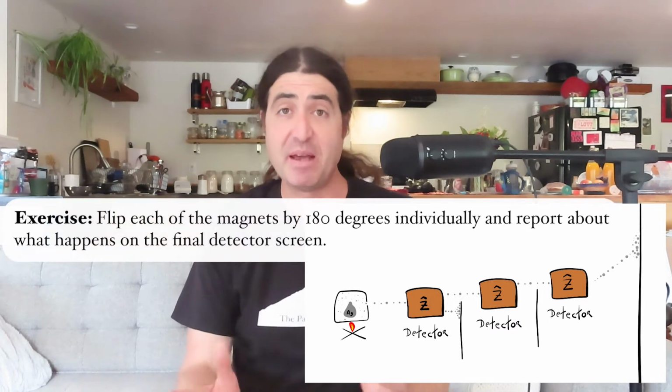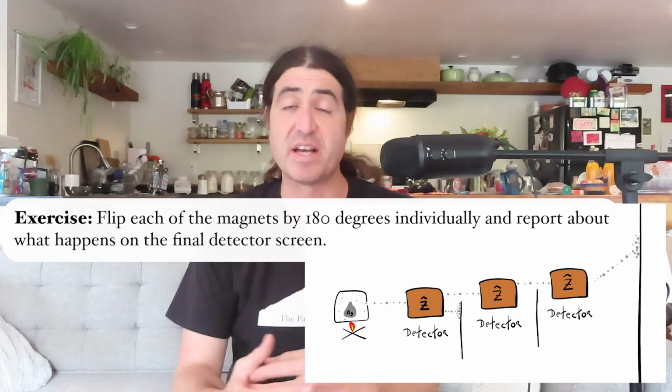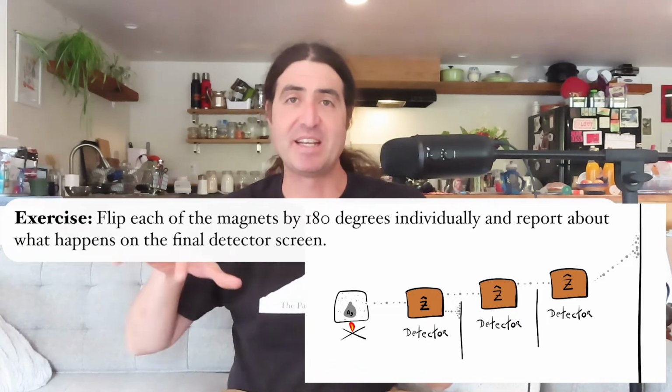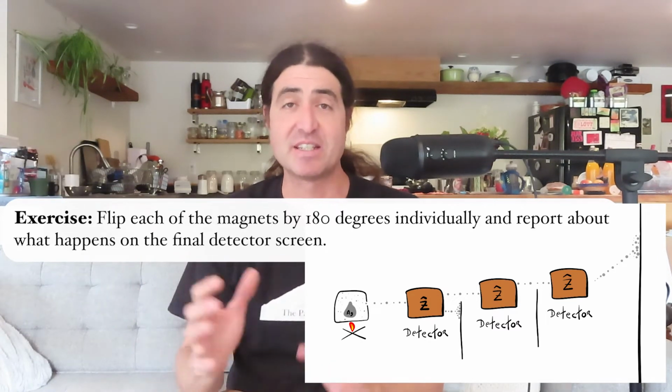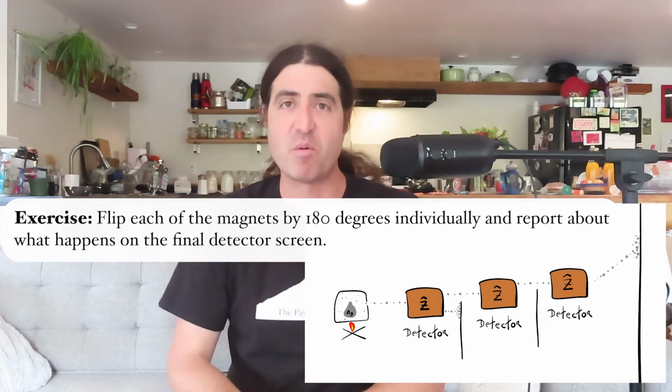You can play the same games that we did with the 2 device model, by rotating each of the different magnets by 180 degrees to see different results. I'll let you figure out what all those consequences are. But for now, let's try something else. Let's take the middle device and let's rotate it by 90 degrees.